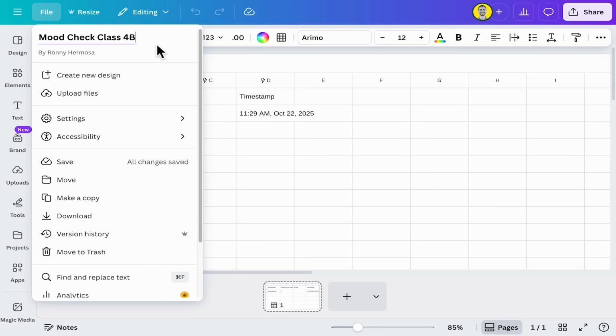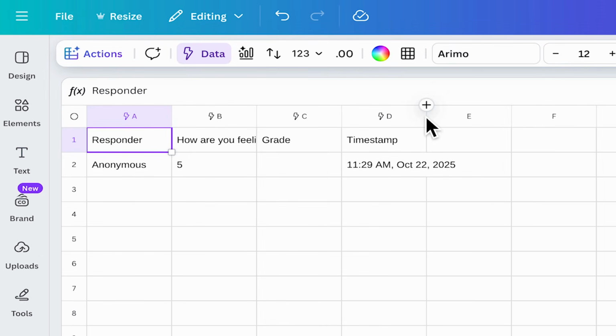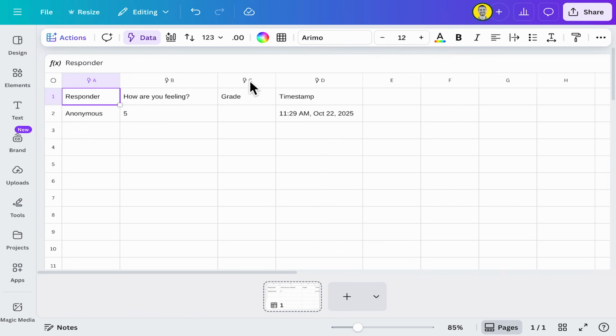Let's say you are teaching in class 4B. So this is the mood check. So you'll have your timestamp. Very cool, because you can kind of do a mood check every day with your students, and you will keep a track record of like, how are your students feeling every day? Okay, so that's pretty cool. I love that the answers will be collected right here in a Canva sheet.